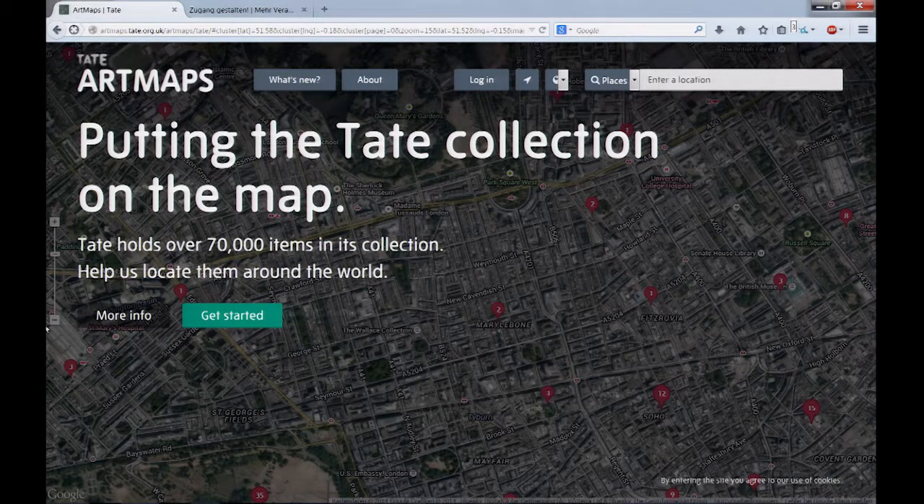We said okay. So he sent us an Excel sheet with 70,000 works in it, of which only 23,000 had been geocoded to a place. This had been done by two people manually. So needless to say, once we actually put the entirety of the Tate collection on a map, it transpired that most artworks were not related to a location as yet.